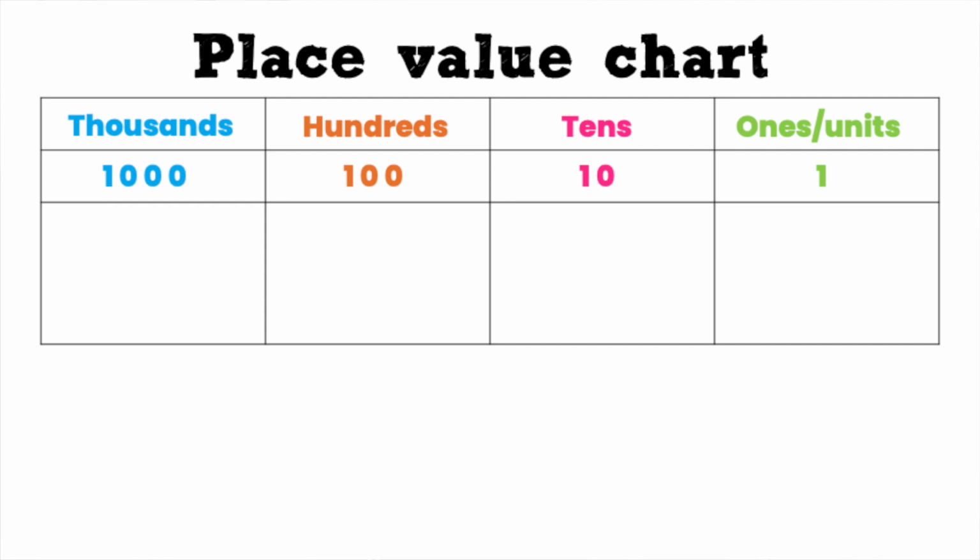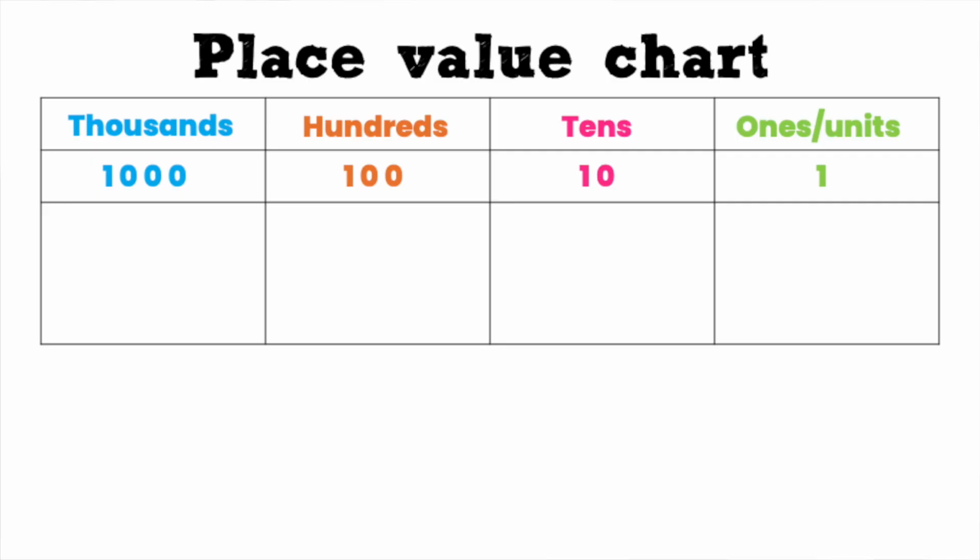Okay, now if you look at your place value chart, you can see that it's broken up into our various place values. And you can see the names clearly. The ones, tens, hundreds, and thousands. And below that, you will see the number that it represents. Like under 1, you will see the number 1. Under 10, you will see the number 10. Under 100, you will see the number 100. And under 1000, you will see the number 1000.